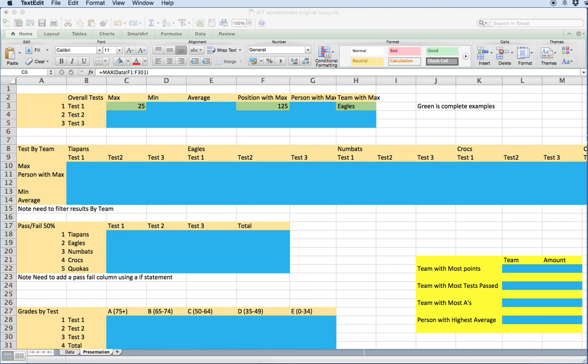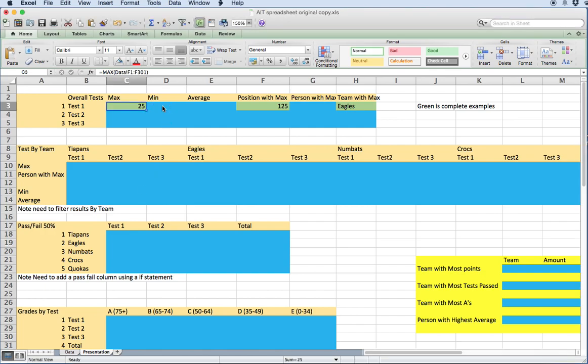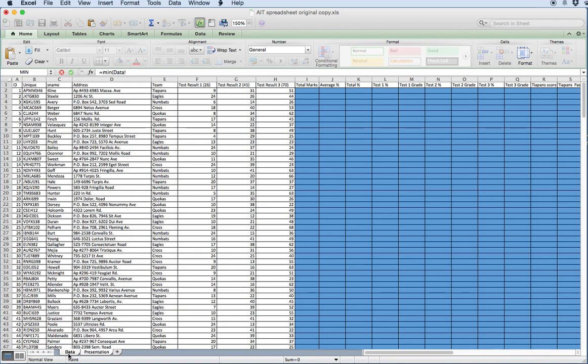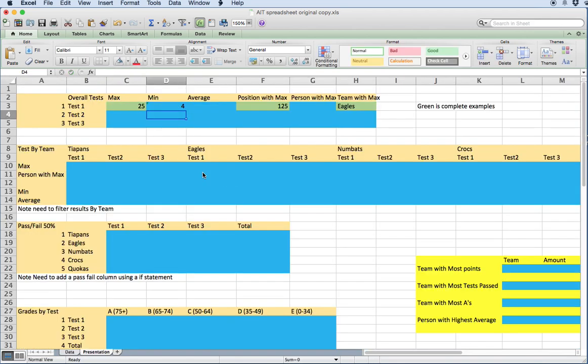So to enter that in, we simply choose the cell that we want, equals minimum, a bracket, go to the sheet data, and I'm looking for test result 1. I'm going to select just the first few and press enter. Now that is not correct because it only goes to F16, but instead of having to scroll all the way down, I can just type in F301, and there we go. The minimum is actually 4, it was in the first 17 anyway.